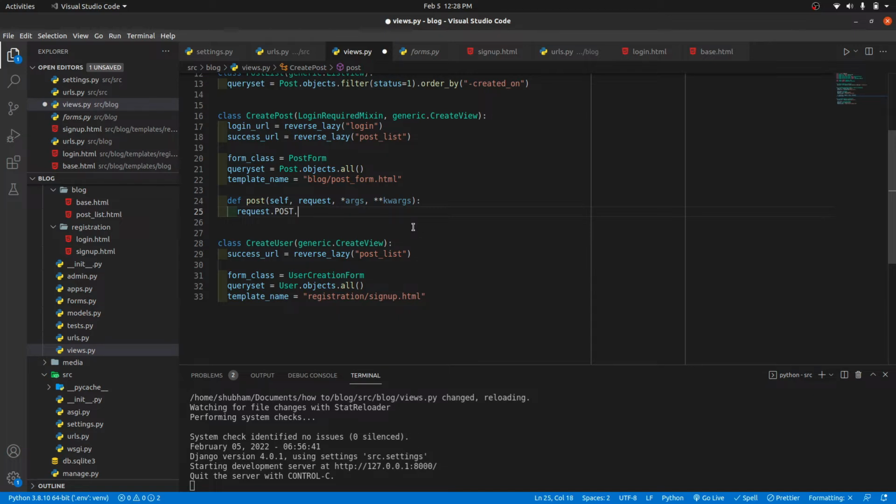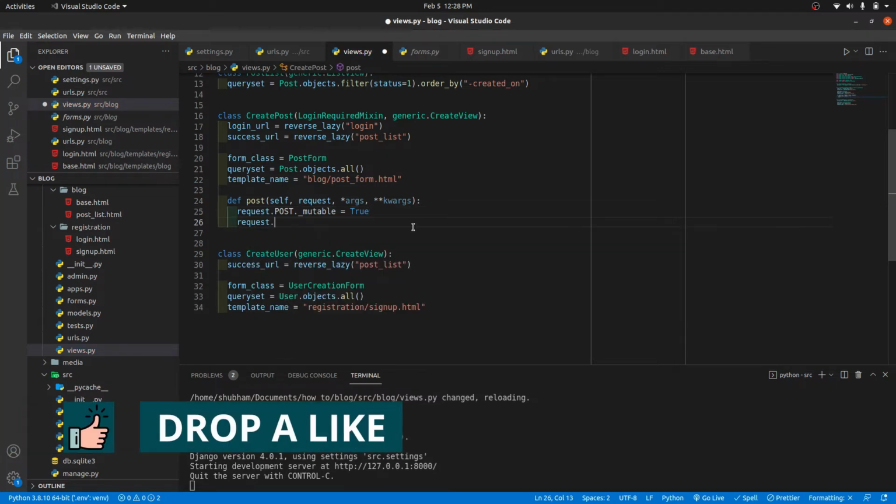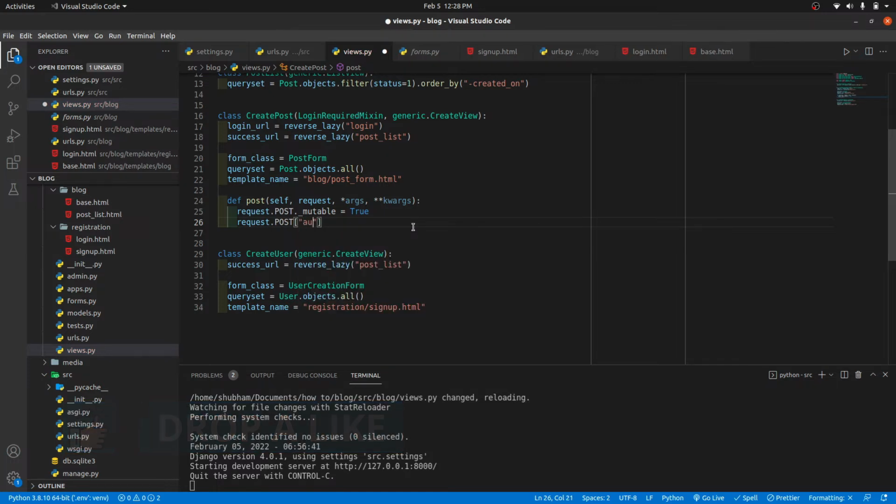So for that we have to first of all make it mutable. So _mutable is equal to True, and then we'll use .POST and a dictionary, and in this it will be the author field, and we are going to use request.user.